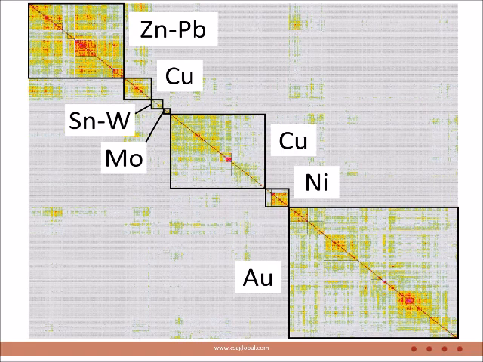We've got our zinc lead in the top left-hand corner, and within that there are sub populations which we'll look at in a minute. Then we've got copper, tin, tungsten, and more copper, nickel, and gold. You'll notice that there is some colour that's not close to the diagonal. And what we have here are some copper gold and zinc gold mineralisation in the gold field. So you're not going to get a perfect separation, but this is quite a good breakdown of the different geochemical flavours. And where something is close to something a long distance away on the diagram, you can see that by looking for colour out in these regions of the graph. But mostly it's white.